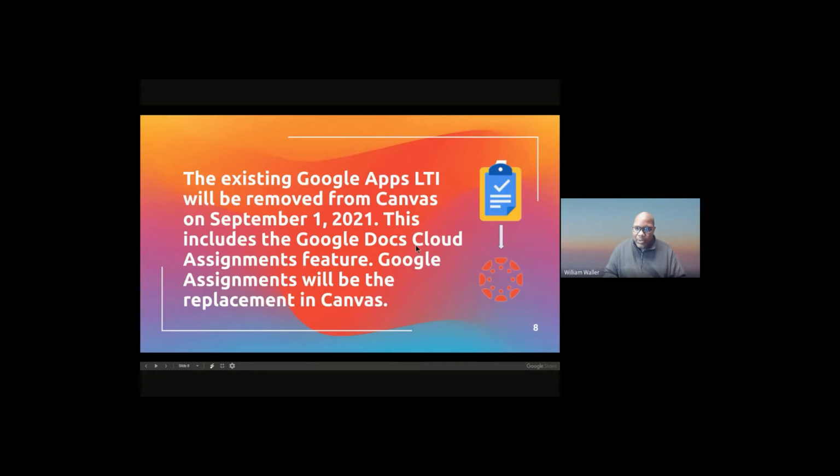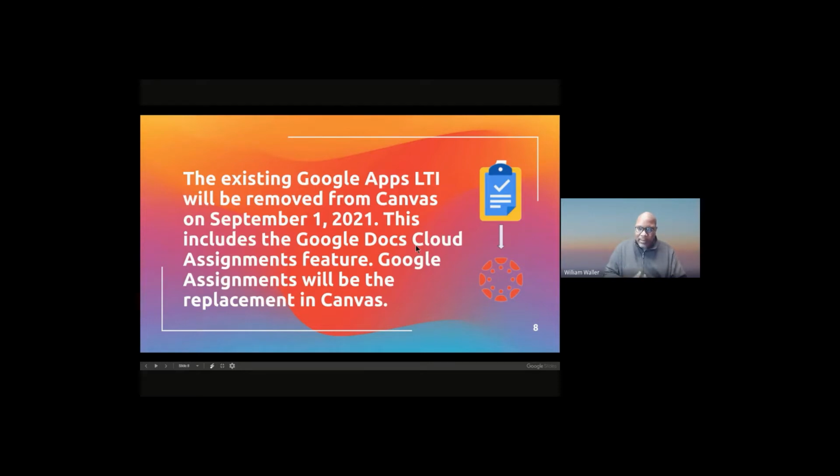Now, if you don't use Cloud Assignments, what I just described is only part of what we're going to be doing. The other part is to introduce everybody who's not using Cloud Assignments to using Google Assignments.